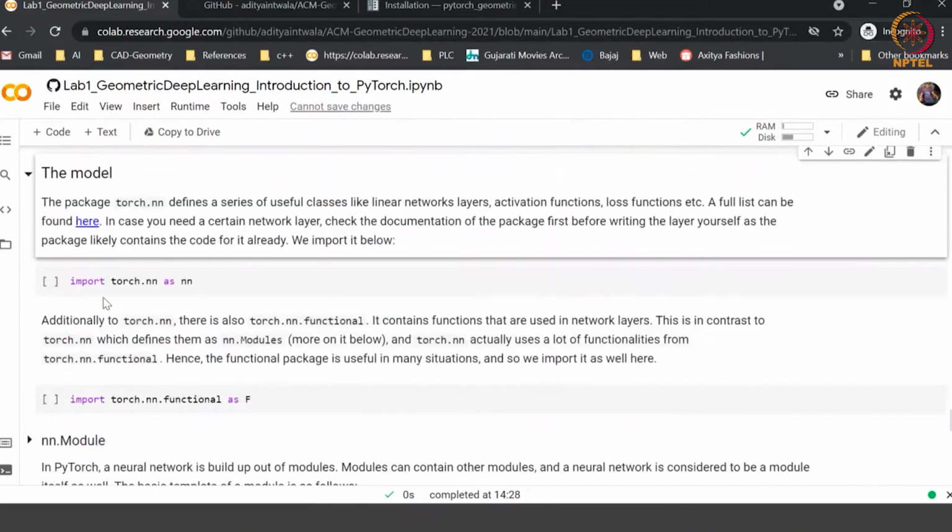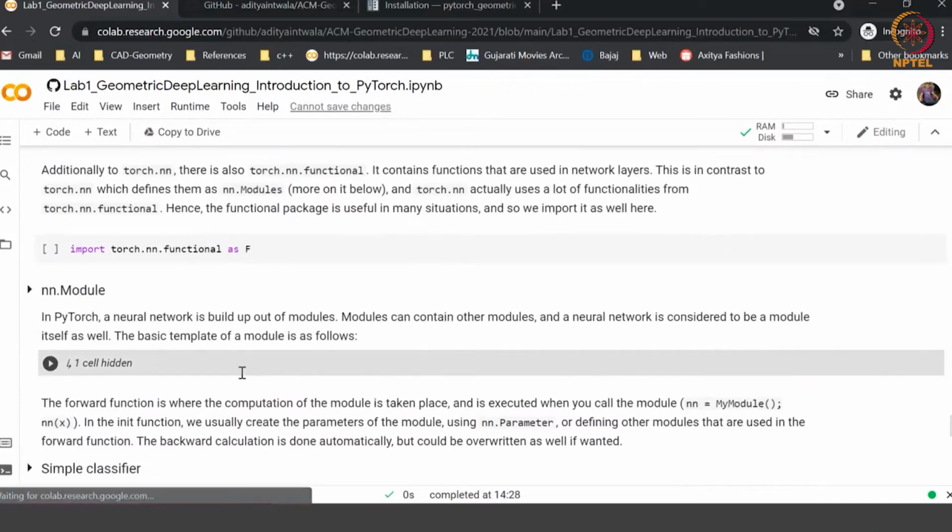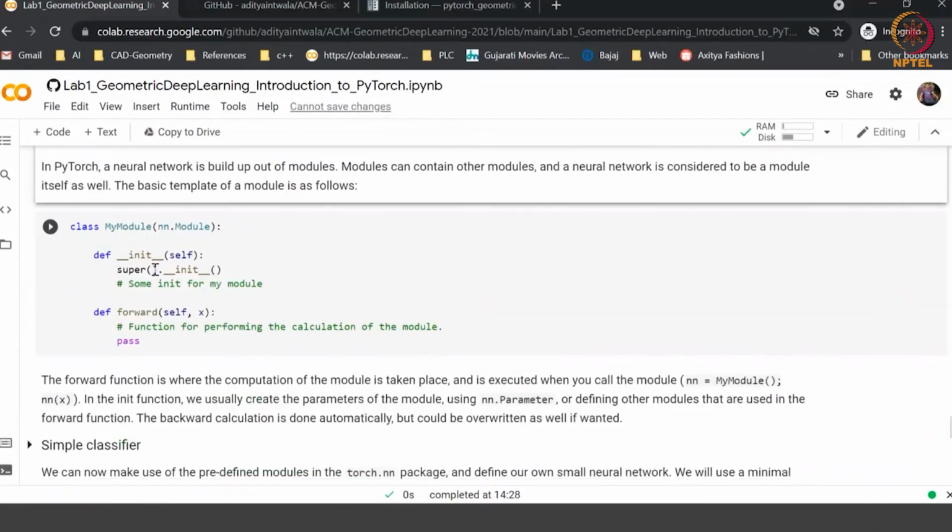In PyTorch, to create a model, you need to implement the nn.Module. So torch.nn is aliased as nn, and nn.Module is the class we need to derive from. This works in a more object-oriented way, and TensorFlow 2 is now more similar to what PyTorch is.